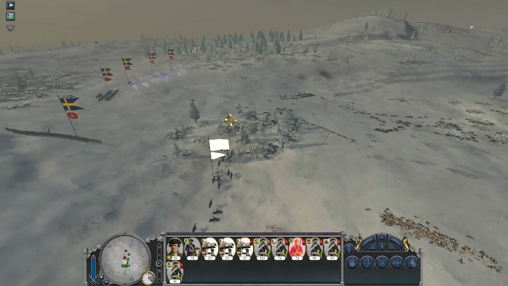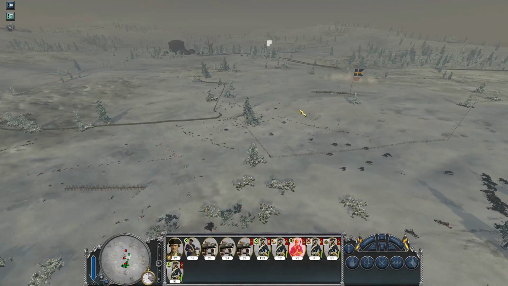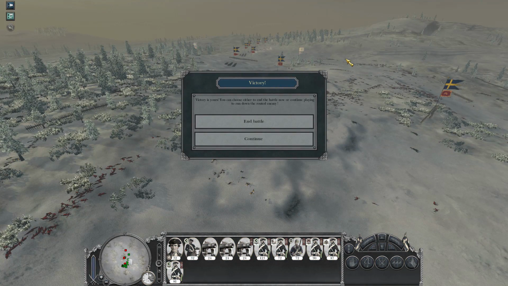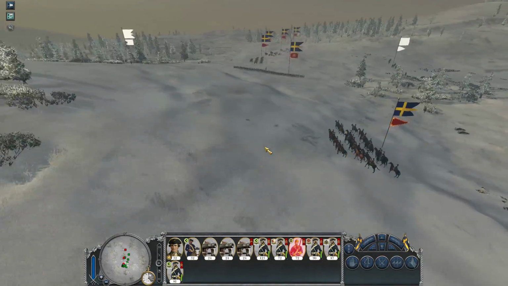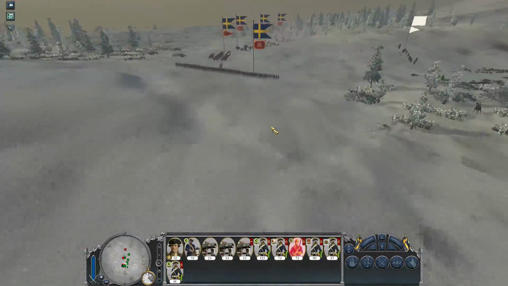And that unit is now broken, which should be most of the Russian units at this point. I am victorious. However, I expect nothing less than a close victory. Jesus Christ. Well, clearly provincial cavalry does not stand up against the enemy Tartar cavalry.